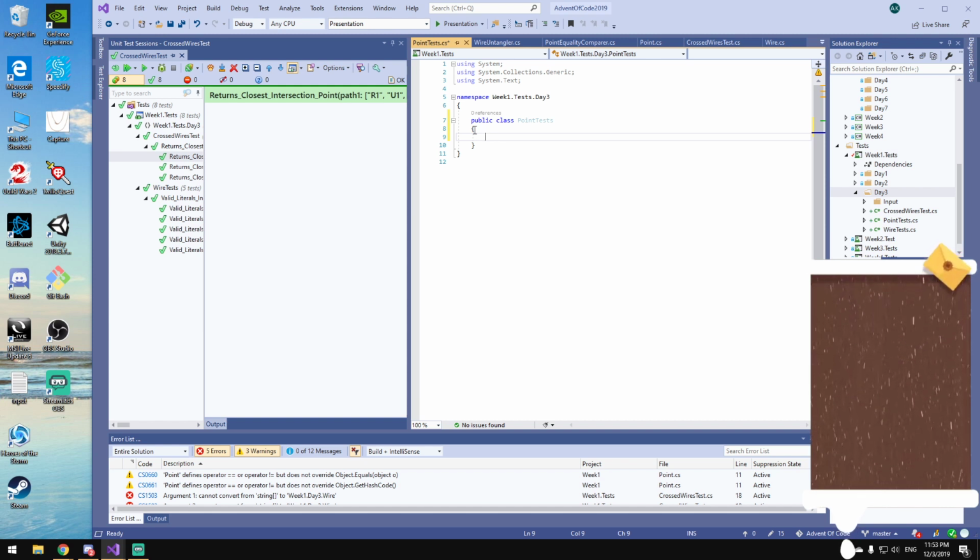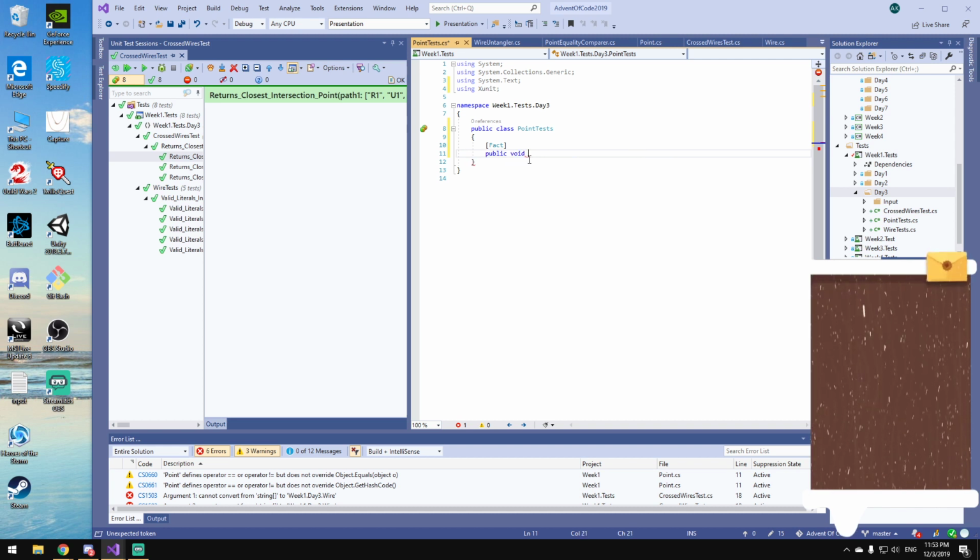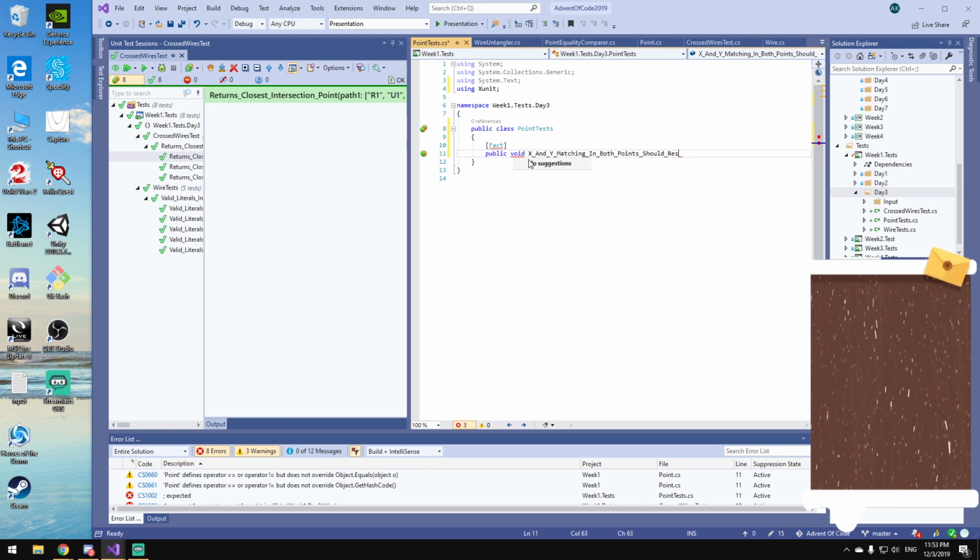So let's say theory, fact, public void point, point X and Y matching in both points should result in points equality.